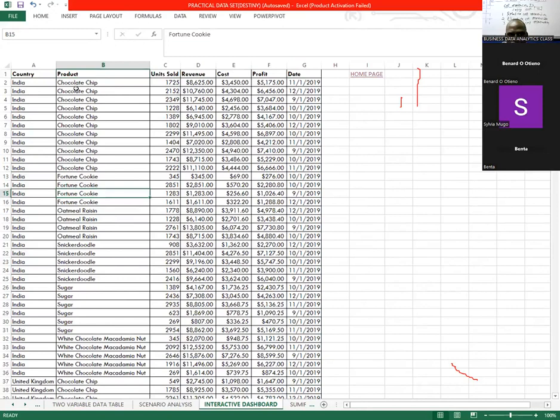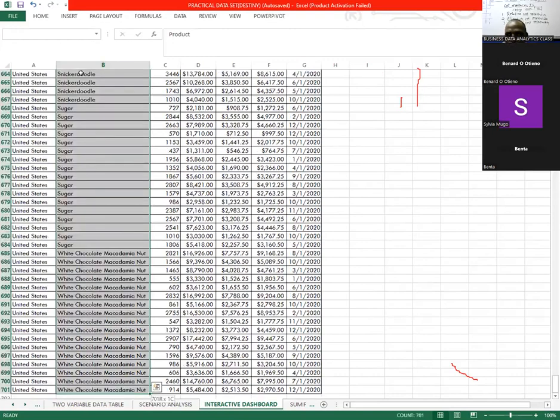So hiyo data set mnaiona vile iko. Ukitaka kuangalia, una press Control Shift and then downward, the navigation keys in the keyboard. Ukipress ya chini, inakupeleka mpaka the last row.